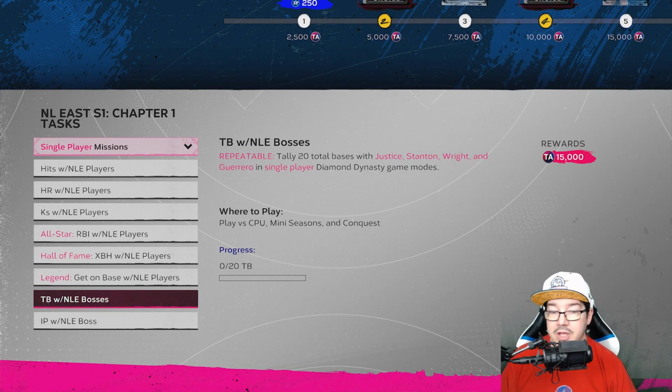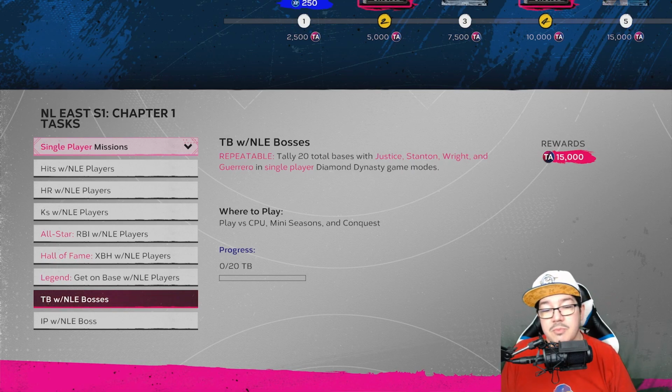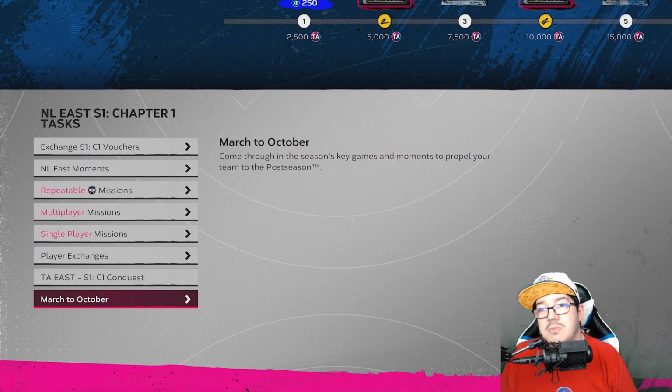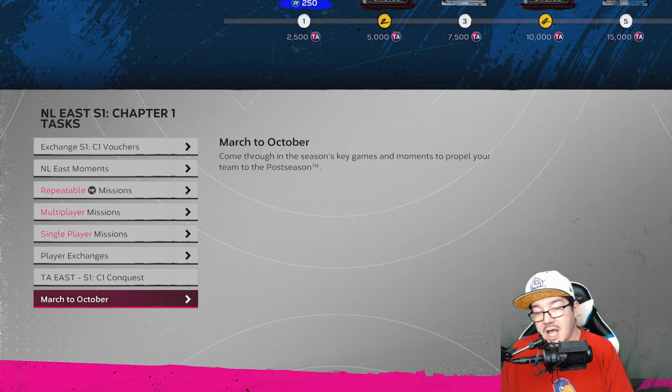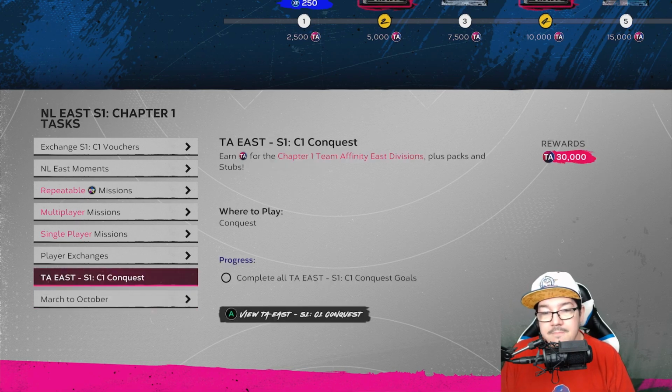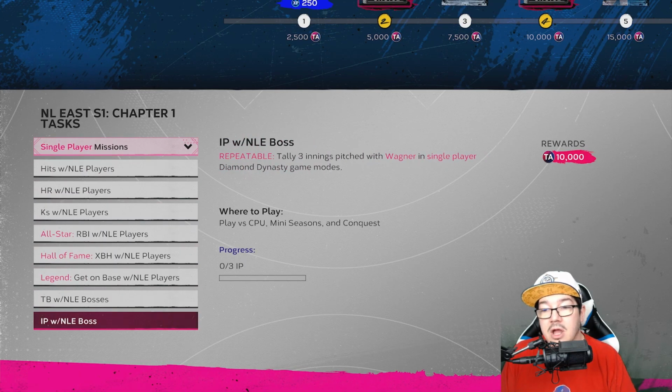Same thing, if you've got a couple of guys that just mash, you can repeat the 20 total bases, and you could just ram through these Team Affinities quick. Normally with Team Affinity, I'm telling people you might want to do March to October, and you get a really good chunk. Well, honestly, March to October has been 10 to 15 hours of gameplay in my experience, and you could get way more Team Affinity points by doing the single player missions that are repeatable here, whether it be total bases or innings pitched.